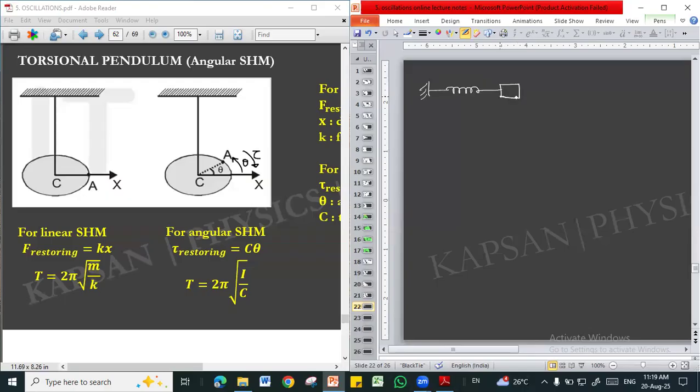Any system which can be represented as a linear spring and mass performs linear SHM. Basically, motion of the object on a straight line is linear oscillation, and oscillatory motion on the arc of a circle is angular oscillation. So for the linear case, we will have the oscillation path as a straight line.